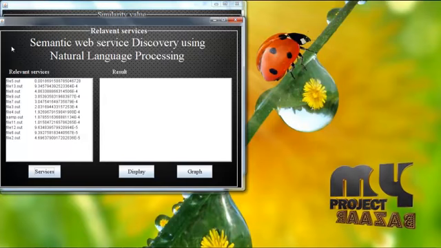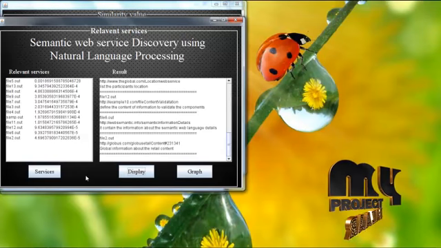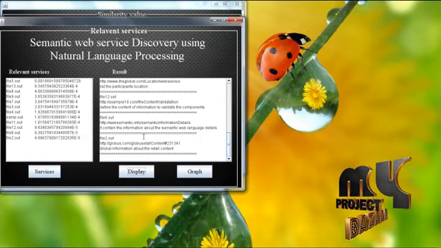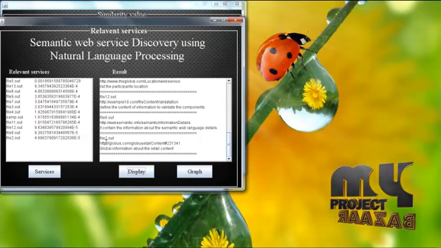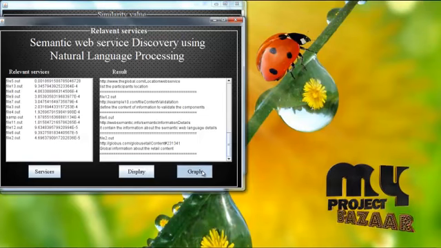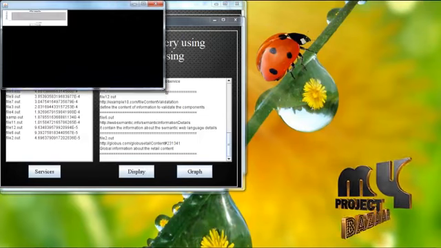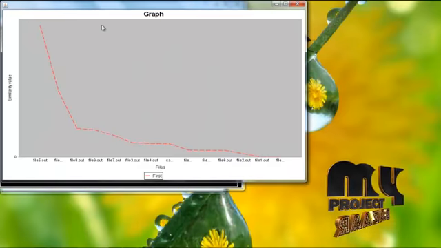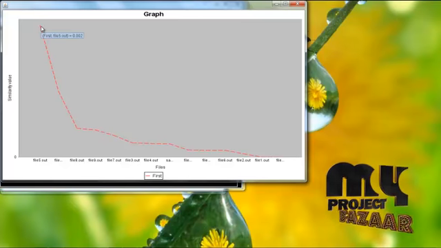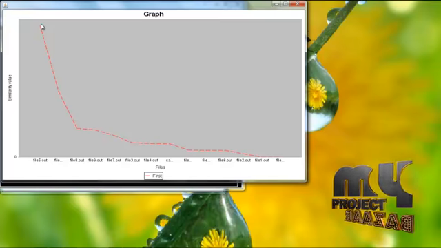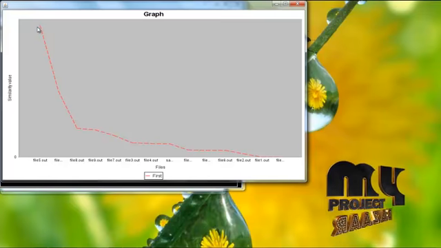After that, we display the service name. Here we display the file name and related web pages. Then the description of the file content is presented here. In the graph, it describes the similarity values based on occurrence. File 5 has more values compared to the other files presented in our graph, which is based on our Tanimoto algorithm.